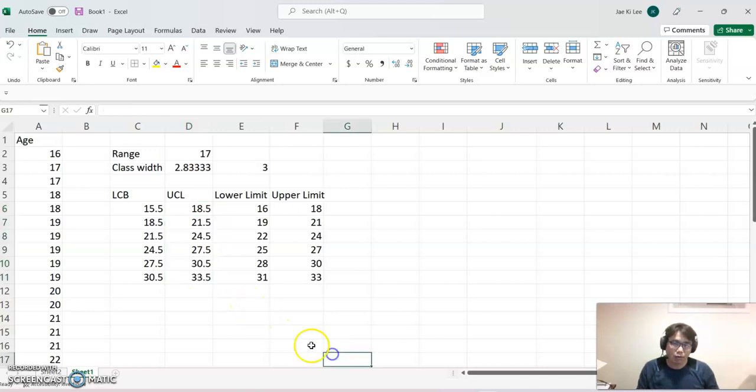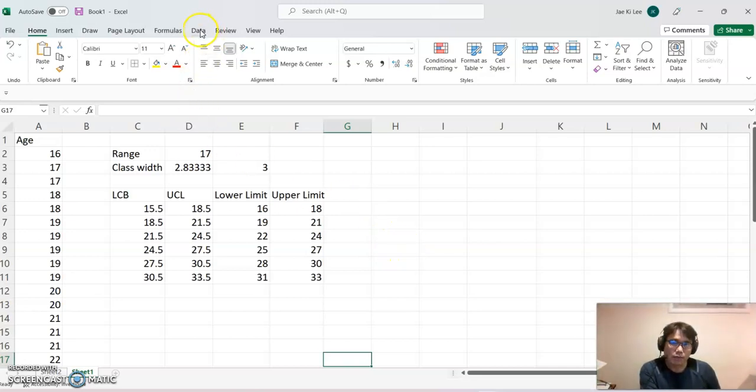Okay? So now we can double check. First class upper class boundary and second class lower class boundary, yeah, the values are the same. And the same thing for second and third, 21.5, and third and fourth, 24.5, they are all equal to each other. So now we are making sure that when we construct a histogram, there's no gap between each class bar. Okay, then now, based on those four columns, we can construct both the frequency table and the histogram at the same time. Okay, ready? All right, then let's go together.